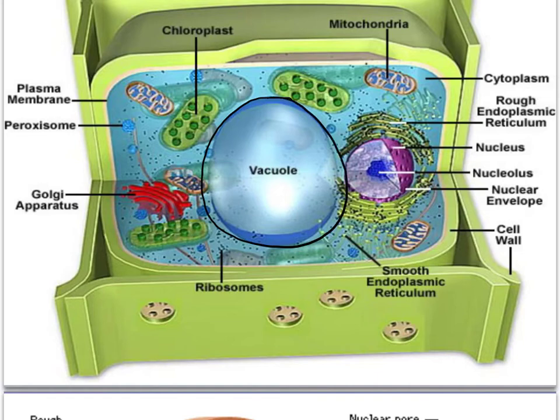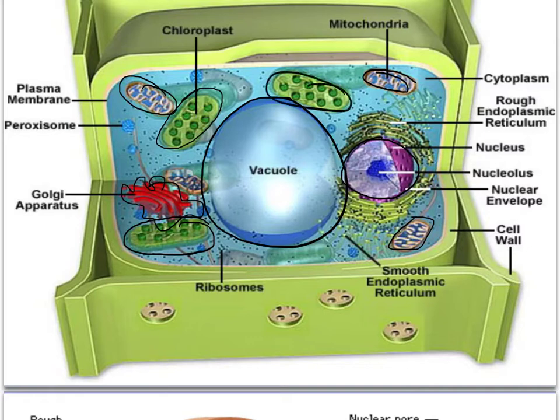So what you should notice here is that all of these organelles that I'm circling have what we call a nuclear envelope, or they are attached in a way that allows certain things to go into and out of. So they're basically separate compartments, specialized parts of the cell that do specific functions.